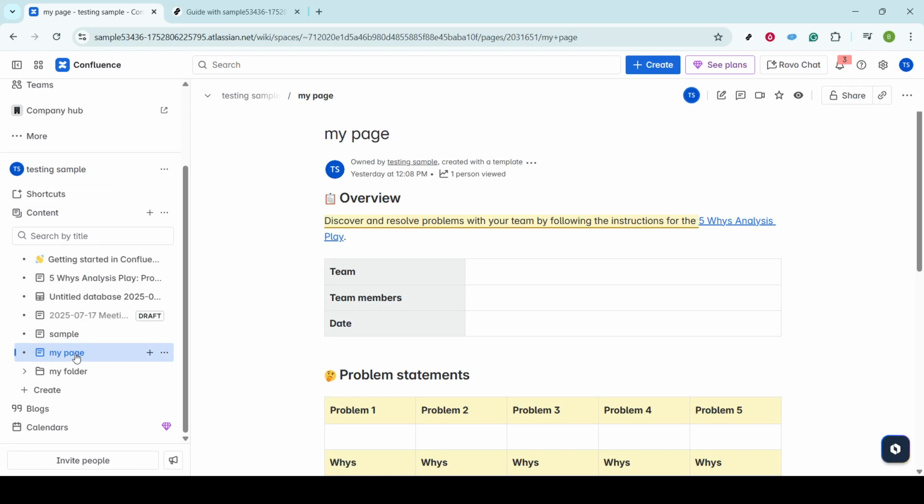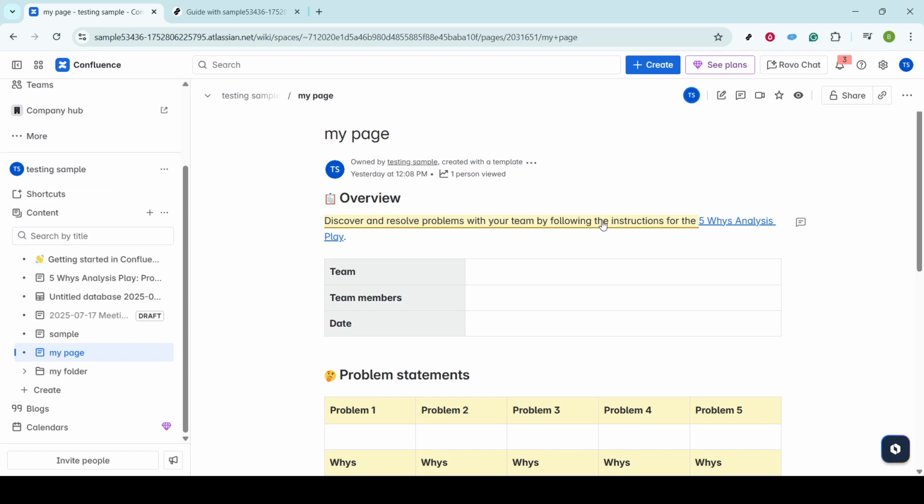As you open the page, take a moment to glance over its content. A good indicator that a comment is present is a highlighted line on a specific paragraph or word. This line signifies that someone has left additional insight or a query related to that particular section of the document. It's a seamless way to see if there are any ongoing discussions related to the content on your page.